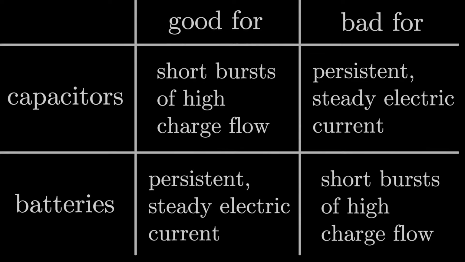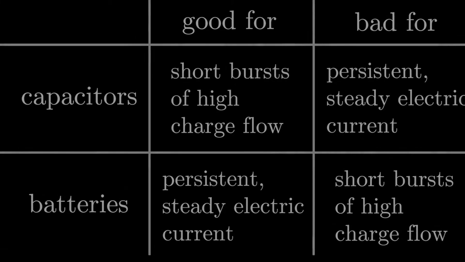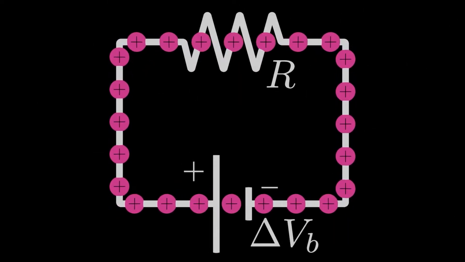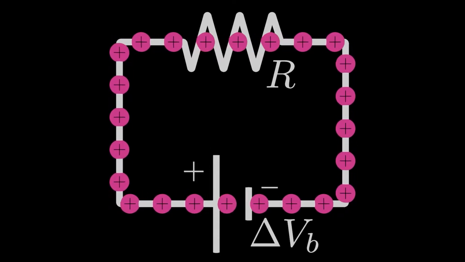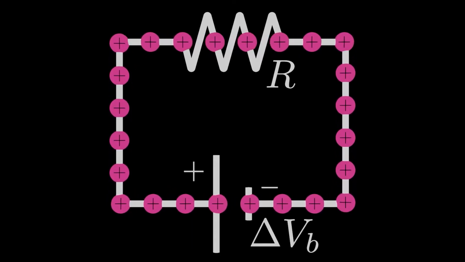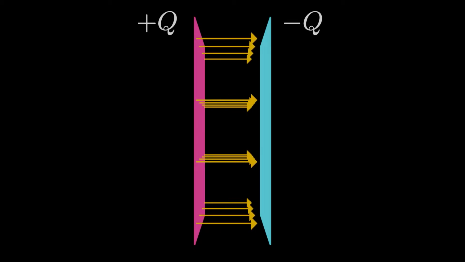Then if batteries don't actually store any charge difference between their plates, where is all the charge? Why is it that when we connect a resistor across the terminals, we get a steady current through that resistor? What's actually going on there? The reason is that while capacitors store energy in the form of electrical energy via the electric field between the conductors, batteries store energy a little differently. Actually, it's unclear whether or not it even makes sense to say batteries store energy at all, but we'll just say for now that batteries store energy in the form of chemical energy.